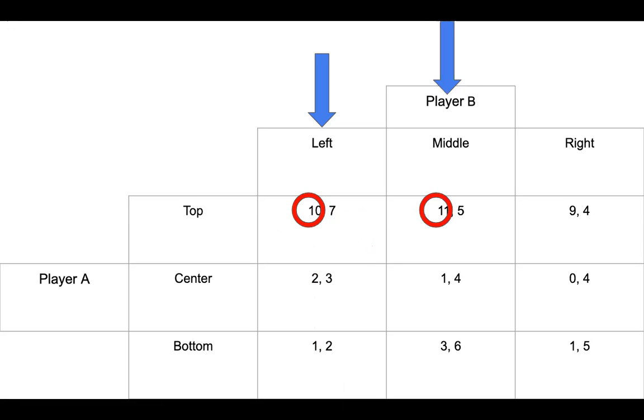If player B goes right, player A is going to go top. So you've all noticed that player A always chooses top. So that means that top is the best case, and thus, if we refer back to our definition, it's always a dominant strategy. I assume everybody understands why it's a dominant strategy, or should I go back to that slide?